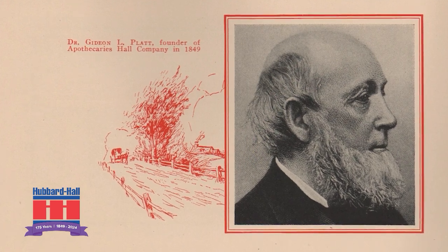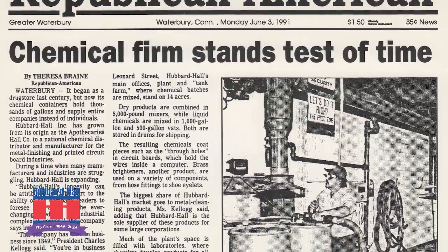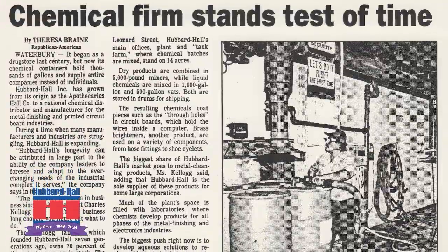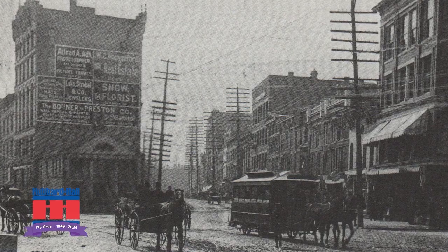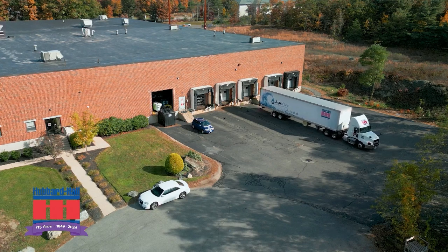Apothecaries Hall was founded in 1849, and it was named that after the manner of the old guilds. And I think that's important as we look at the history of the company, because it talks about an insistence on craft, on excellence, on service. And as I look 175 years later to who we are today, I feel like we still embody those same founding principles and that same ethos: that we want to serve our local communities, we want to serve our customers, and we want to do it in a way that embraces technology, whether it's the best horse-drawn cart of 1849, or now we've got trucks on the road delivering our chemicals.